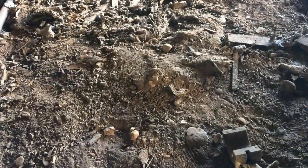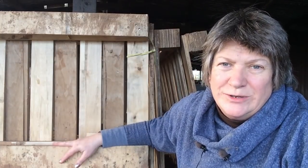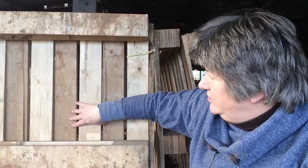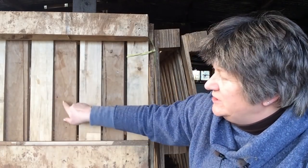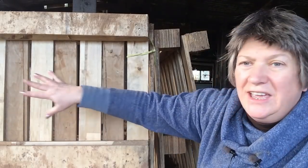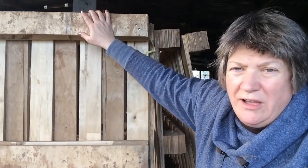Hello. Today I'm tackling a job at the back of the piggeries, and I'm fairly sure I have all the tools I need: baling twine, cable ties, scissors, and my plan is to finish getting all these pallets put together. These are just 2 pallets put together, so the slats of one fill in the gap from the other one, so there's 2 pallets all round, which is creating a wall to about 4 feet high.